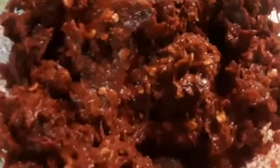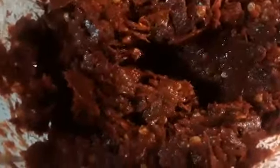This is how it looks taking it out of the food processor. I still didn't put the seasoning, so I go ahead and put the seasoning now. Like I say, if you're coughing and you have a running nose when you do that, it's because of the heat of the chili pepper. It's very, very hot. So when you do that, just keep away from it until you're done with it.